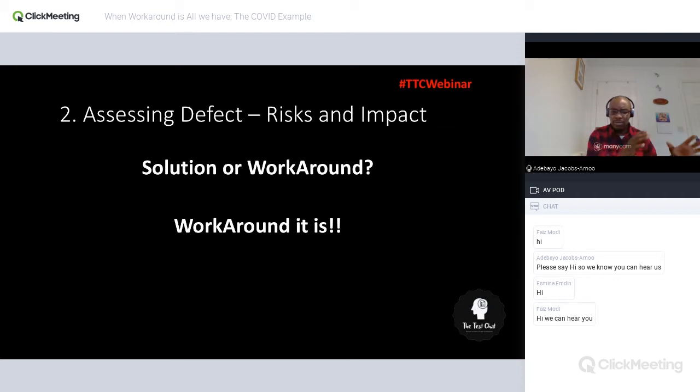Now, those kind of workaround brainstorming session resolutions or suggestions does involve testers, but it involves more than the product owner or the test or development team. It involves everybody. It involves the C-level management. It involves other organizations that run on similar systems because they might have found the problem as well. So it is worth asking to say, guys, we found this. Are you aware of it? Because we know we're running on the same system. The versions might be different, but we're running on the same system. We're using the same infrastructure.